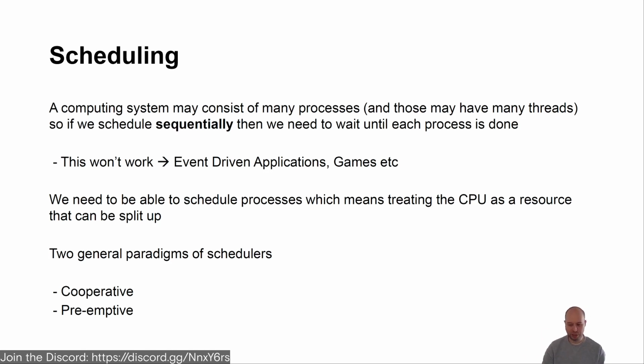So what we're trying to do here is treat the CPU as a resource, and that resource can be split up, but there's also a little more intelligence on top of that: how do you split it up and how do you deal with really important things when they happen. There are a couple of different paradigms of schedulers. One is what's called a cooperative paradigm. It's a pretty rare one. We'll talk about both. And then also preemptive. Preemptive is just a way to say that it preempts or interrupts whatever is running.